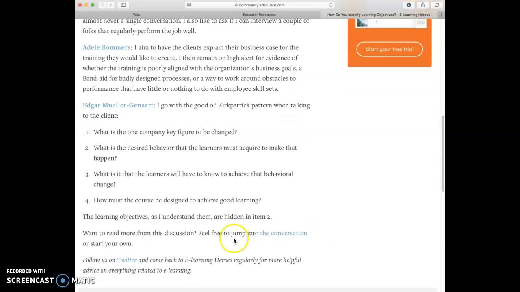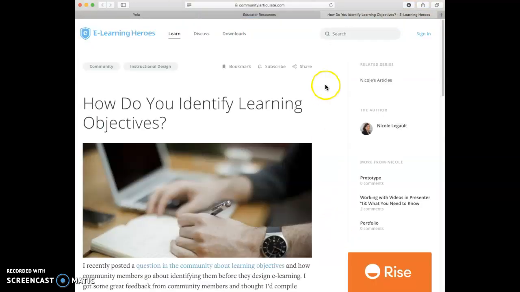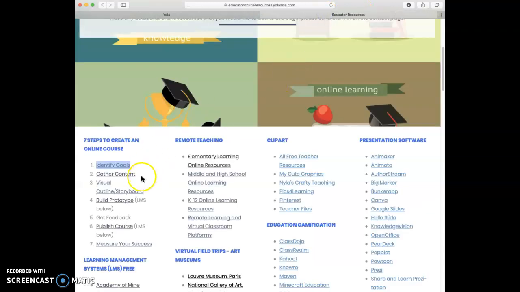I've already got my goals figured out, the essential outcomes for all my students. I'm a print ed teacher, so I have a national accredited standard, so I've worked on that already. My suggestion, if you have not done that so far, is to stop and do that. Once you finish that, you want to gather your content.